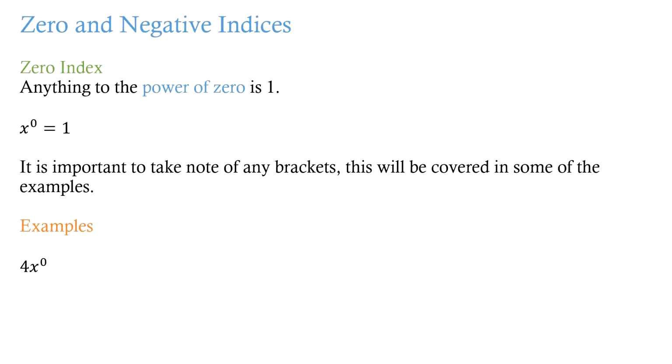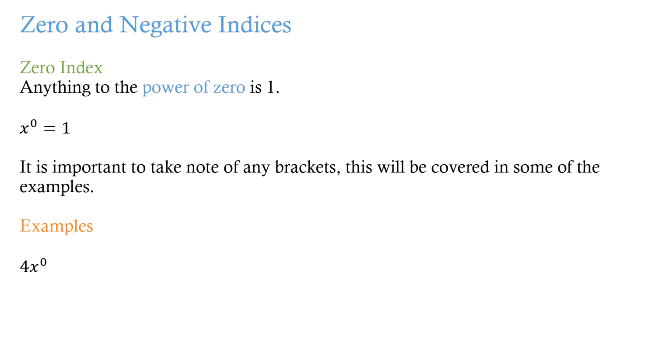In this video, we're looking at zero and negative indices. So the first thing we're going to focus on is the zero index. Now remember, index is just the mathematical term for power. So you might see a couple of different wordings: indices, index, powers, power, things like that. So the zero index is where the power is zero. So anything to the power of zero is 1.